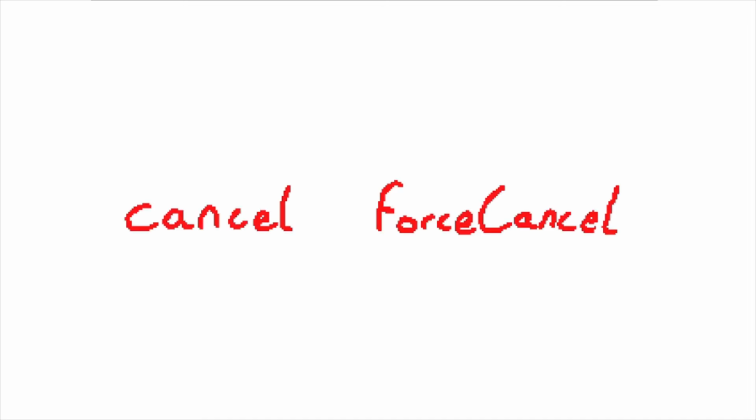So now you have two functions left. The first one is the cancel and the second one is the force cancel. They are practically the same. The only difference is that the first one can be empty. For example, if you have an ability that is not cancelable through enemy attacks. And the second one is for stuff like cutscenes where no matter what attack you are using, you always have to cancel it. Even if it's an ability that can normally not be cancelled by outside factors.